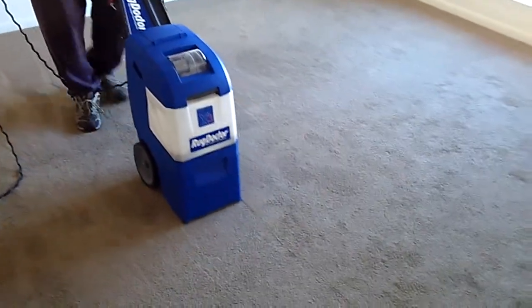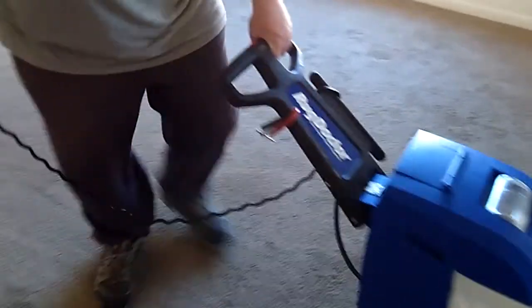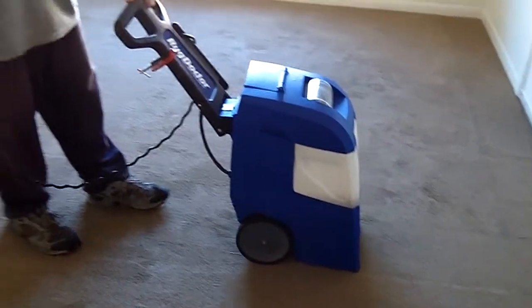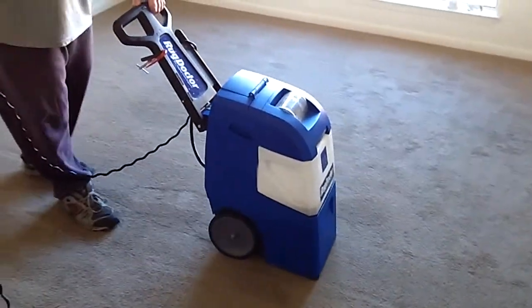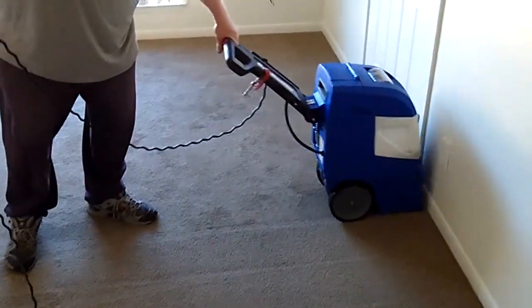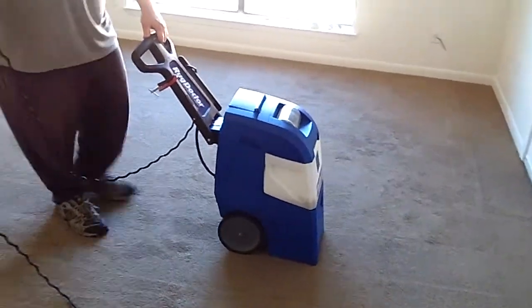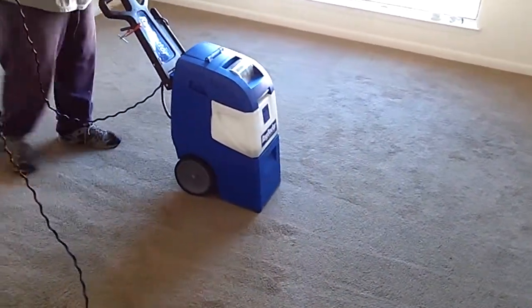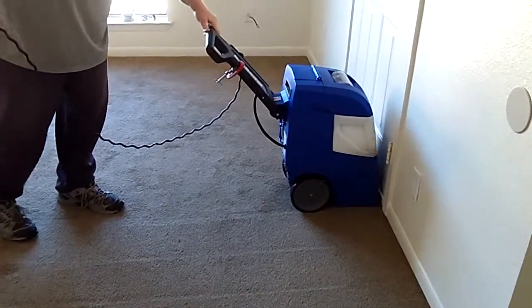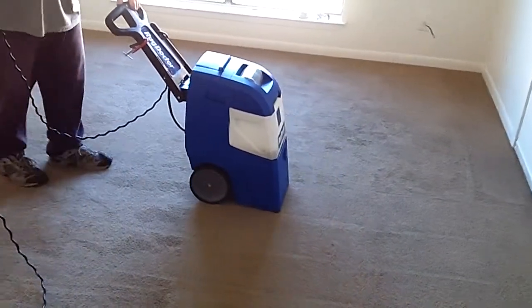Alright, we're at the 8-minute mark. Yeah, these machines are real easy to use once you get the hang of them. What you might want to notice is he's got the handle not at the highest setting. He's got it down a couple notches, and that's to help push the front of the machine down into the carpet, because you want to have that firmly onto the carpet so that you get good suction. A lot of people leave the handle too high and the front end lifts up, and then you wonder why your carpets are wet.